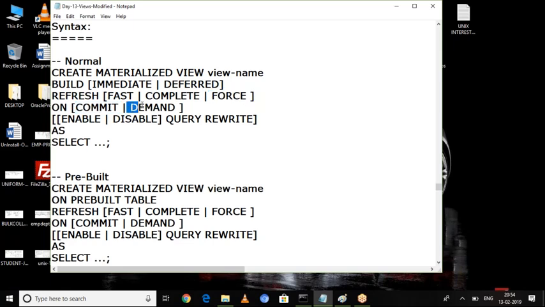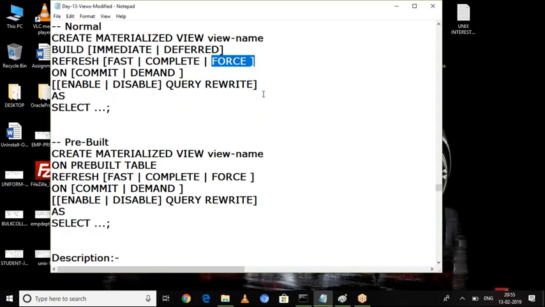On demand: I want to refresh it right now, without using the commit command, but executing one command to refresh it.